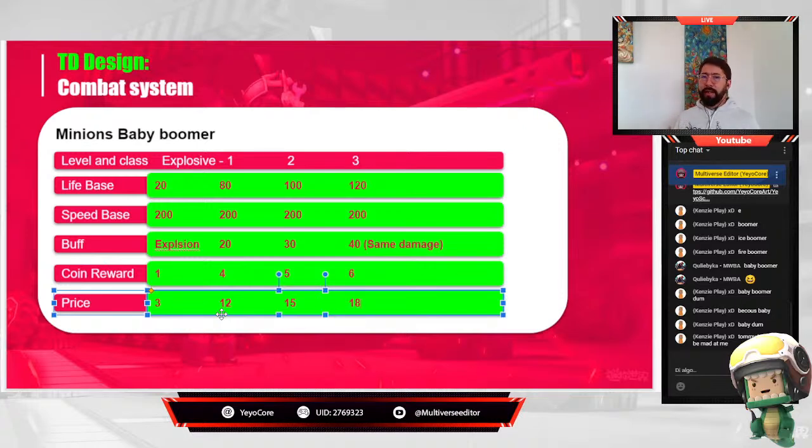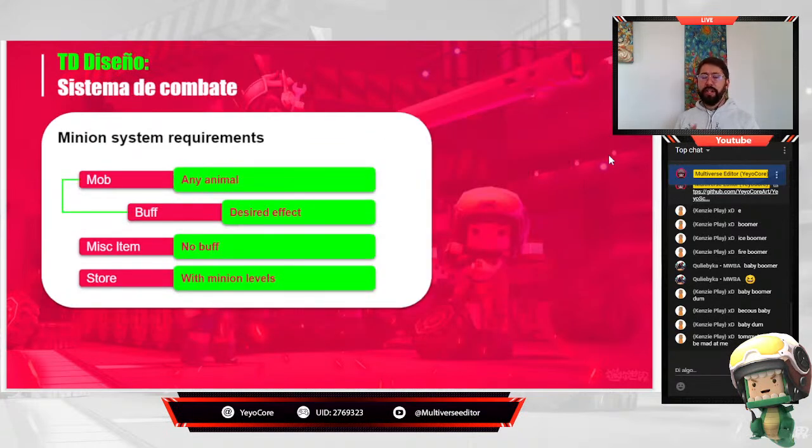So let's start and let's move to MiniWorld. We are going to start designing this mob, and very important, guys, you can see here that we can set up the basics. Now we are going to create the minion like that. So this minion is going to require some objects. The first object that we require is the mob, actually. It can be based on any animal. It's not like the towers where you need to use the rooster. You can use whatever animal you want.